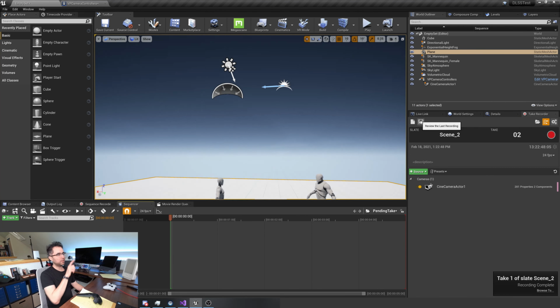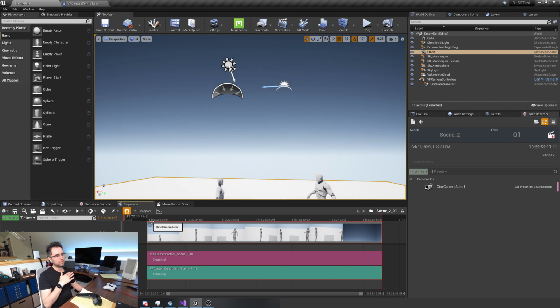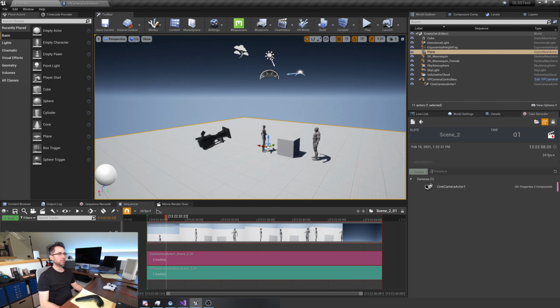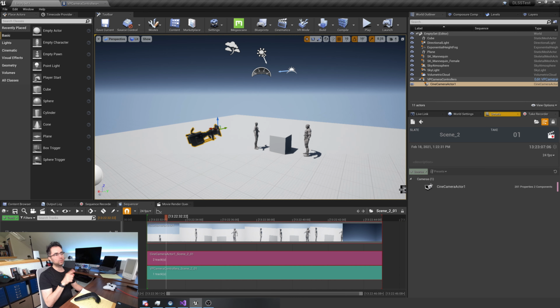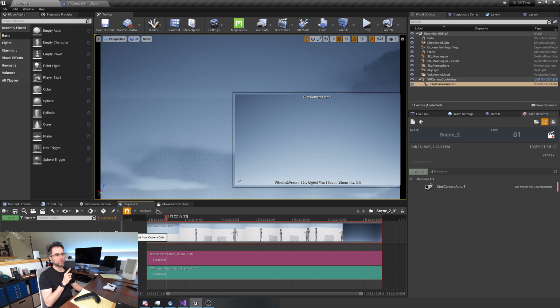If you press this button after taking a take, it pulls the take back into the sequencer to review it, and we can review it here. Now, I want to watch what happens. Notice that this is still bound to the camera. And I set this to possessable, meaning when this plays, what it should do is control the camera that's in the scene. And I'm even going to make sure we're looking out the right one by locking to the viewport. Now let me just hit play.